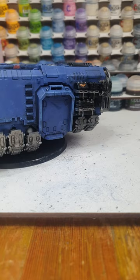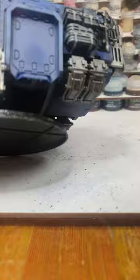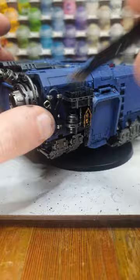Wait a minute, look! Look, there's an Aquila that I missed! What? What has happened? What is going on here? I don't know what's happening anymore. I'm so confused. And what am I confused by? We don't know. Excellent. Right, I'll come back to that shortly.